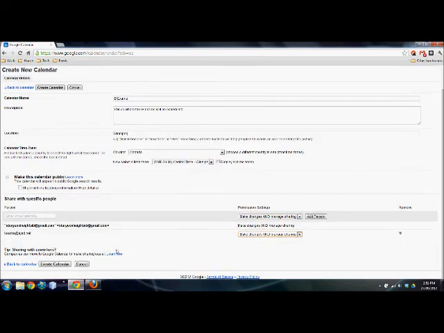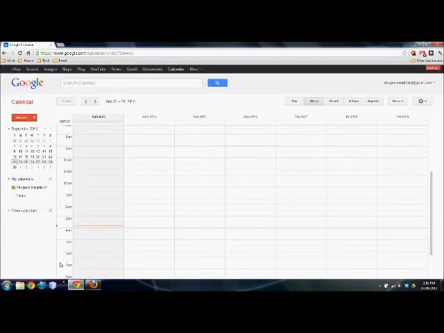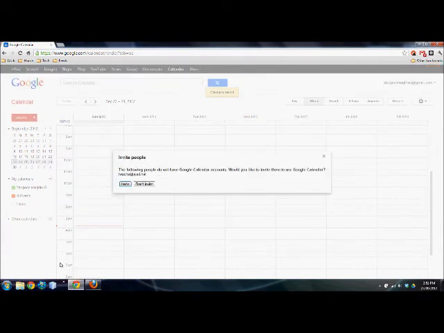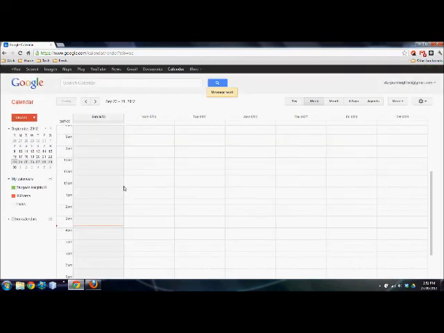And you can see there's lots of tips in here as well that you could read through if you have more time about ways to create that calendar. But now that I'm done, I'm going to click Create Calendar. Now it's going to say that it's going to invite that person to the calendar. So I'm going to click Invite. Now an email will be sent to that person so that they know that that calendar has been shared with them.